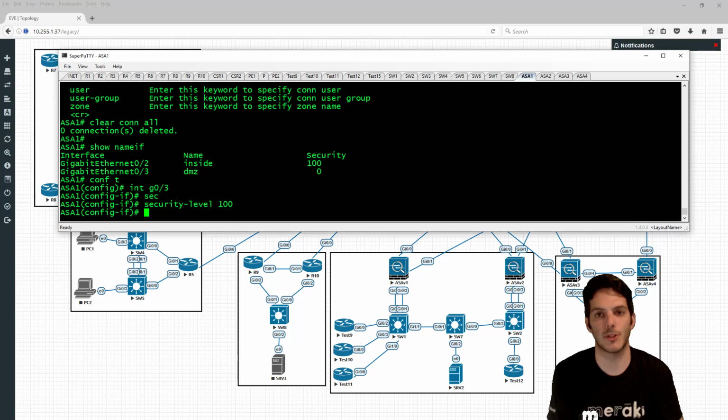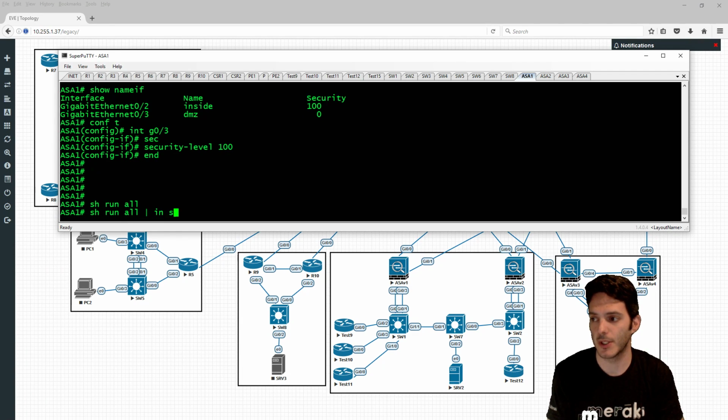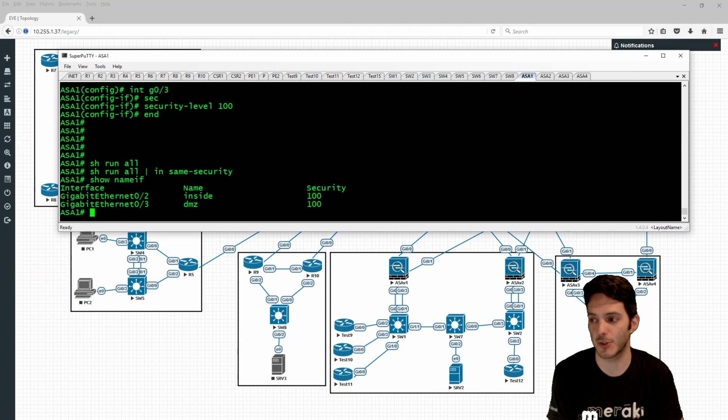So I'm going to put them in the same security level. Now, if I do a show run all pipe include same security, hit the enter key, nothing's going to pop up. Now, I have the option of allowing same security level. So show nameif, just to prove that they're in the same security level.